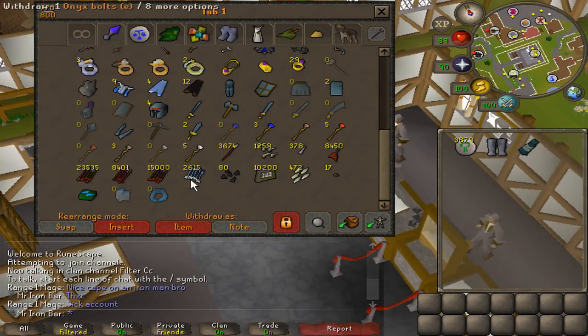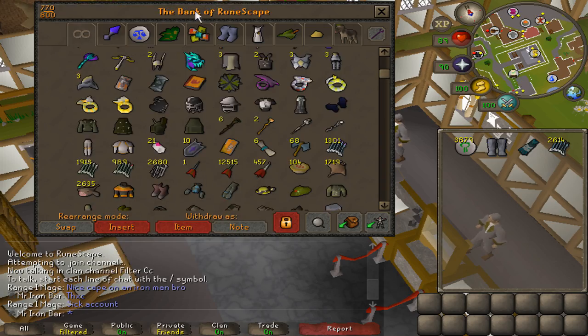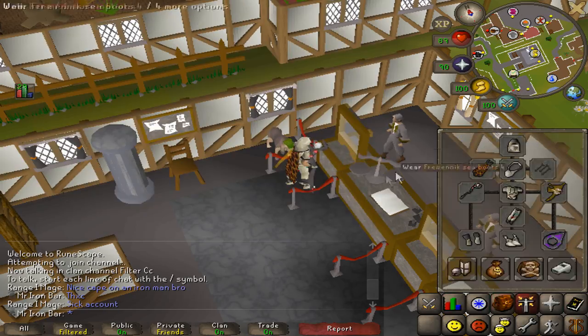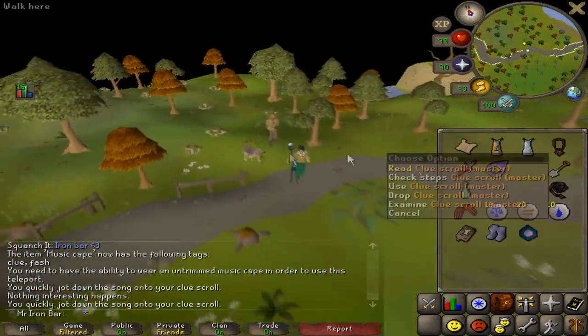I've been doing quite a bit of court recently and that allowed me to restock on my own expo, so I got about 2.6k which means a little bit over 20 mil. Probably gonna use those as much as I can while I'm training to 86 Agility for the diaries.